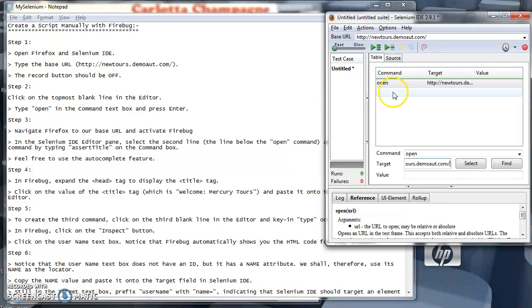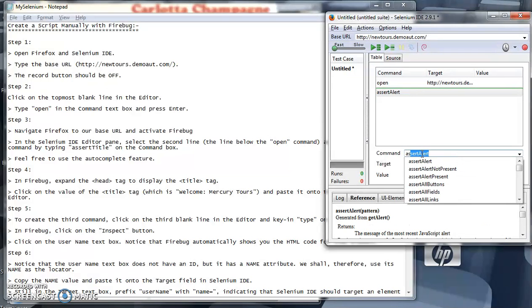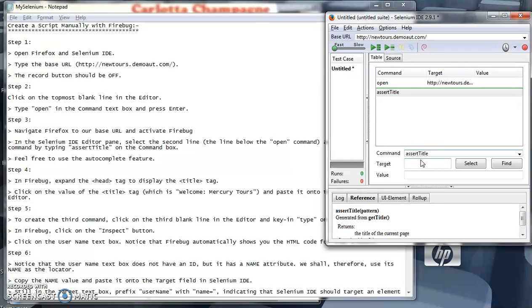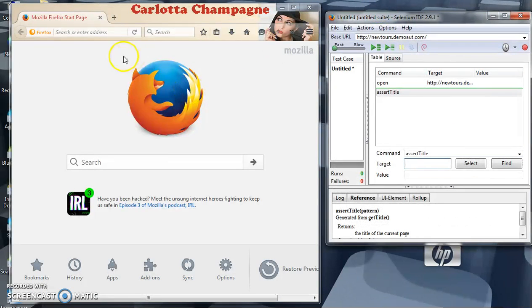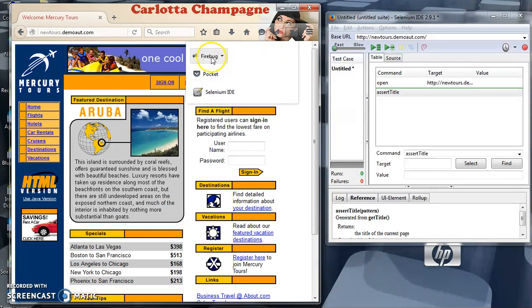Okay, we need to select the second one. We need to give the assert, which assert we want. Title is the command, and we want to provide the value here, the target value. So we want Mercury and Firebug.